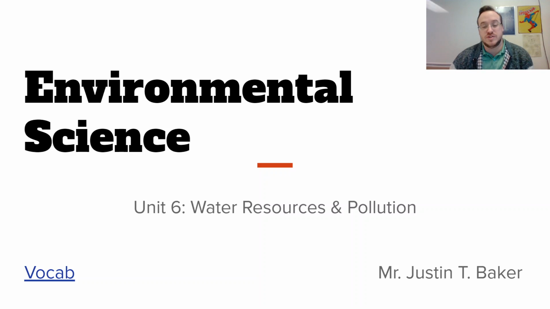We're going to talk about water resources and pollution. Last unit we talked about the hydrosphere and the atmosphere. And so we talked a little bit about where the water is located on the planet, and how it's managed on larger scales. In this unit, we're going to talk primarily about where we get our drinking water from, how drinking water is controlled, and pollutants that actually affect our drinking water specifically.